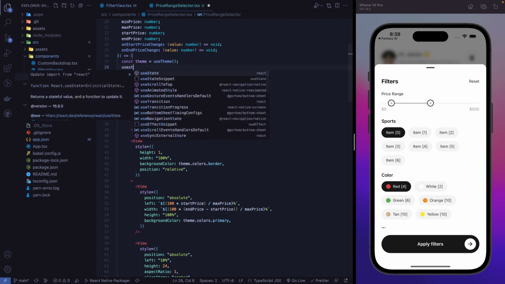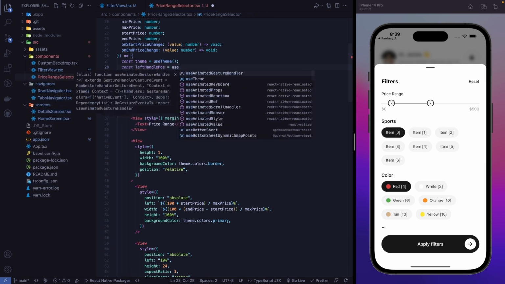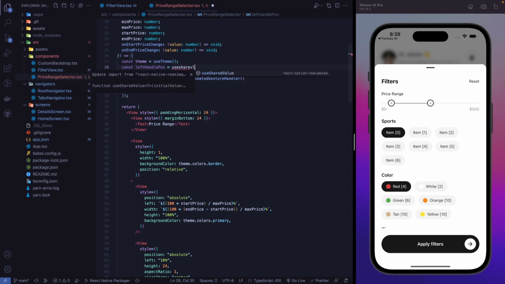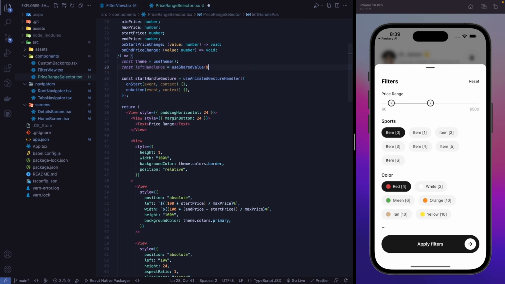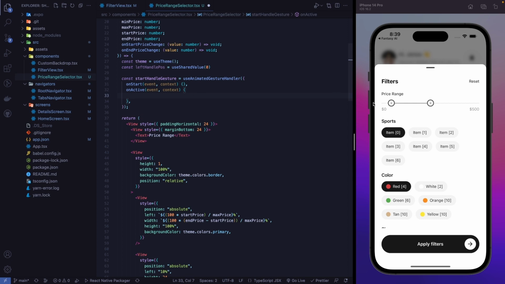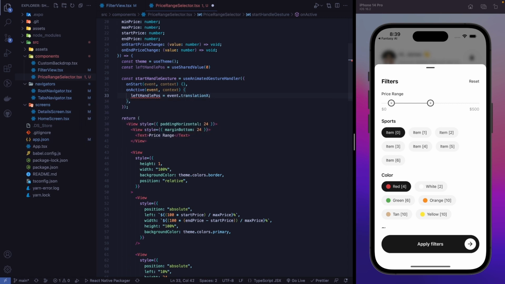So let's add some use shared value. So const left handle position is going to be use shared value of, let's add 0, and whenever we drag, let's change the left handle position to our event dot translation x.